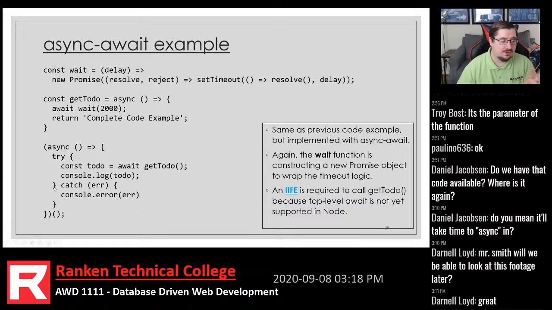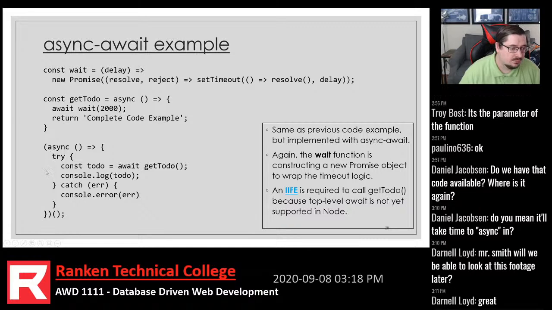And now there's something weird happening with the stuff around it. Namely, in order for me to use the await operator, I have to be in an asynchronous function, right? So I have to create a function here that is asynchronous, because just writing things directly in the root context is synchronous. I can't use the await operator there. So I have to create a function, and then I have to call that function.